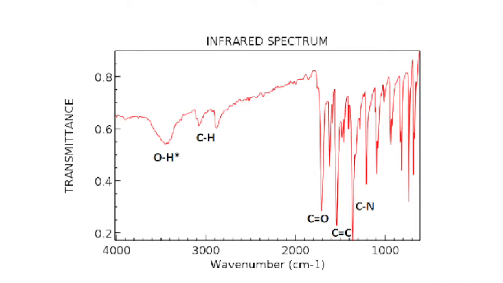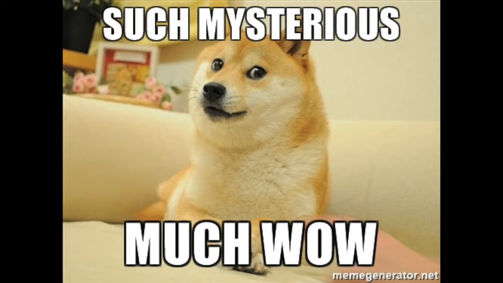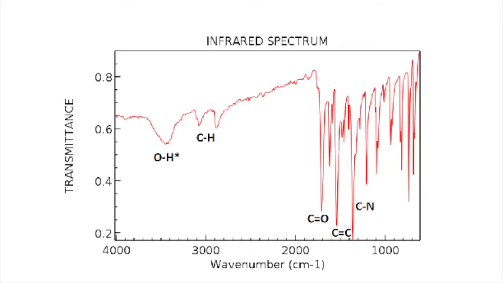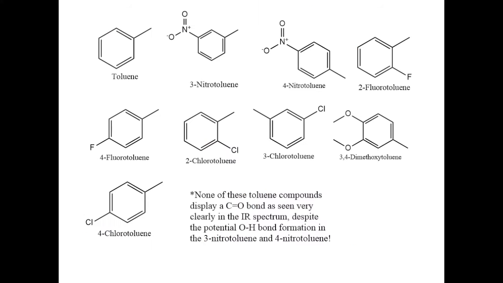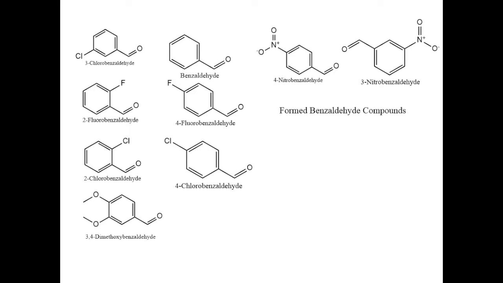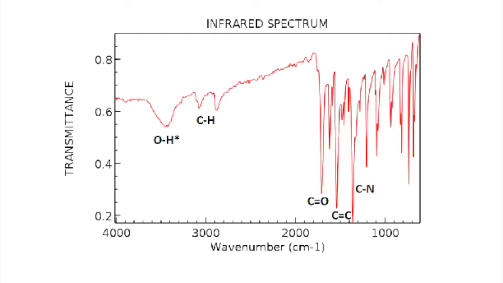The next few peaks were a little harder to identify, and so we began to look at the structures of the molecules provided. Having found a distinct peak at the mysterious OH and NH bond area, we ruled out the first half of the table, the reactants, because they all didn't include any OH or NH bonds. When we saw the molecule structures, however, we noticed that because they were all derivatives of toluene and benzaldehyde, all of the molecules displayed carbon rings, and so we were able to identify the peak in the IR spectrum around 1550 to 1600 as a carbon double bonded to a carbon.